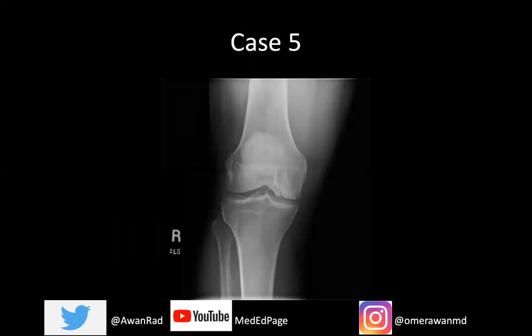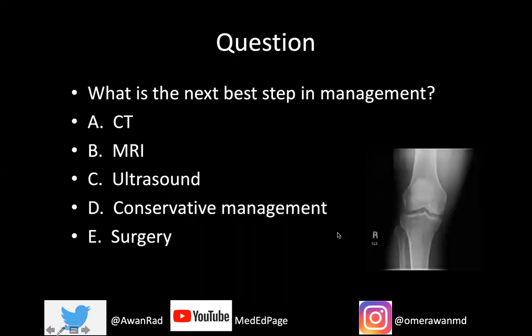So moving on to case number 5, we have a frontal view of the knee showing a finding. So what's the next best step in management? So perfect segue to this case. We see this ossific fragment here along the lateral aspect of the medial femoral condyle. This is a nice example of what an osteochondral injury would look like. This is the most common place in the body to get an osteochondral defect or injury.